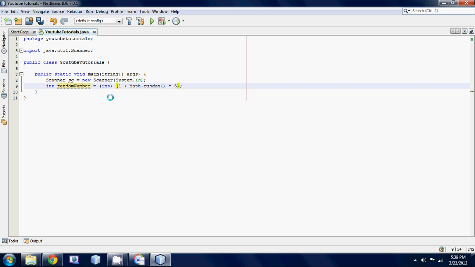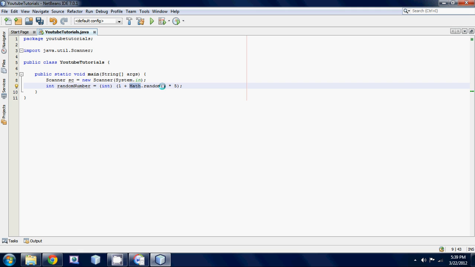So what I did here is, yeah, it looks pretty weird, but don't worry, it's fine. I'm going to skip over the first part for a second and jump right into this. Basically, this means I want to make a random number that starts at 1, so we have to put down 1. Then you have to add that to Math.random.